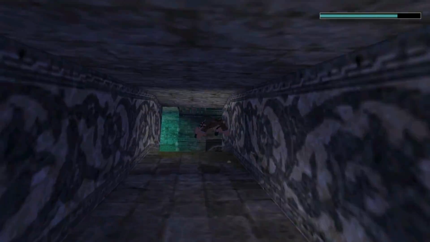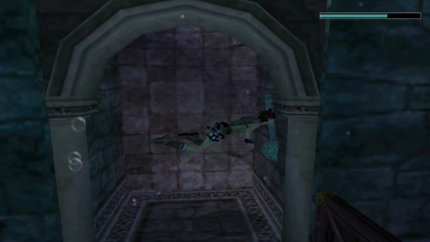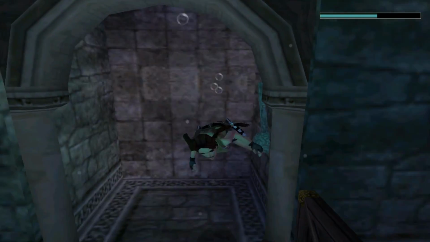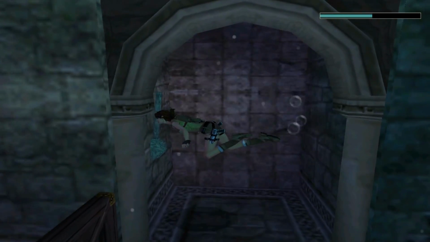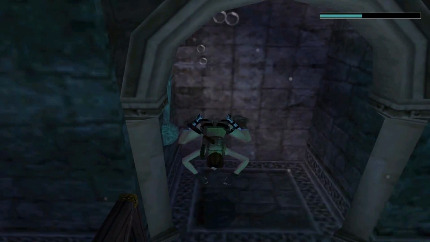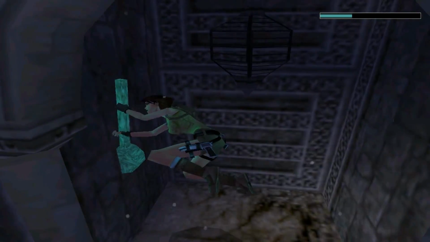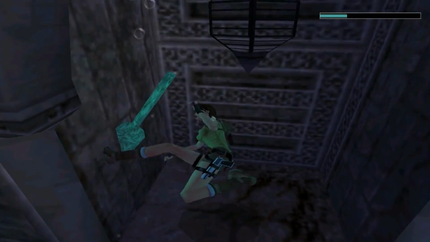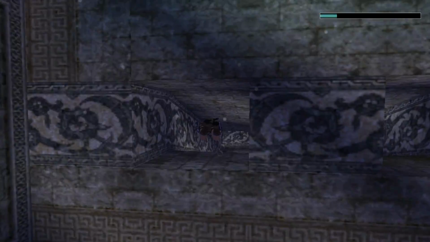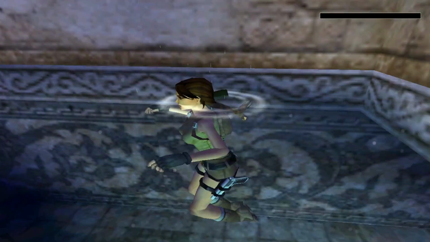So we do have a bit of a current, and we can see spikes as well. So the first lever is here. That's removed the spike trap just here, so we can pull this lever. And then the next lever is down below. Okay, and now the door to leave is open, and that last main door is open as well. So swim up, and we've got an air pocket straight away.